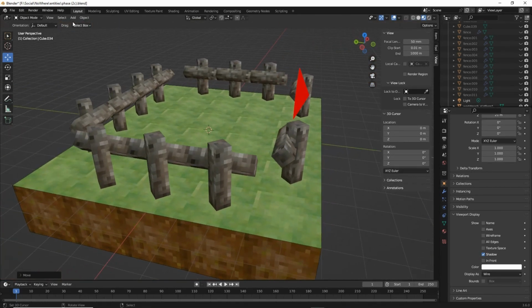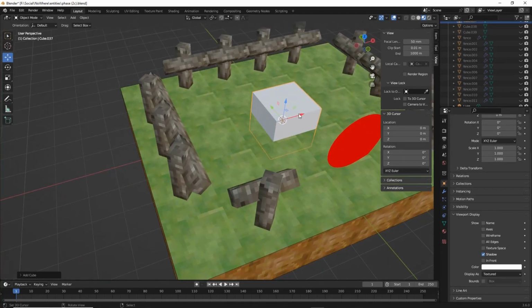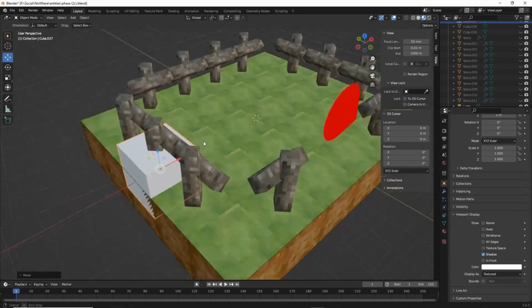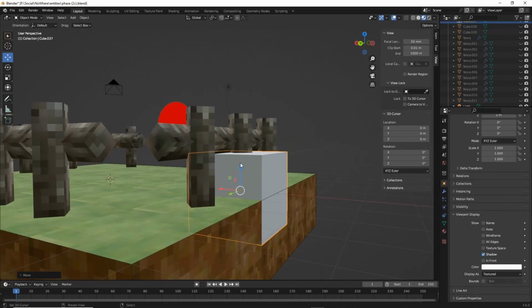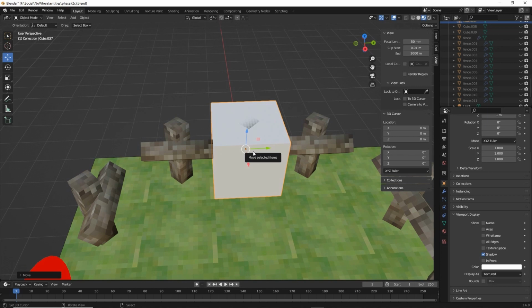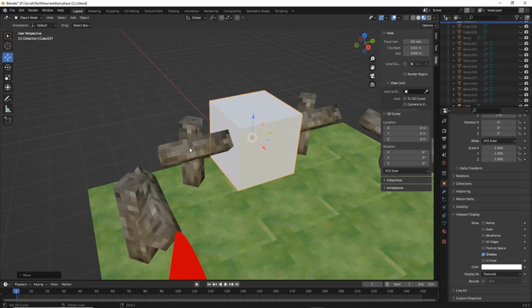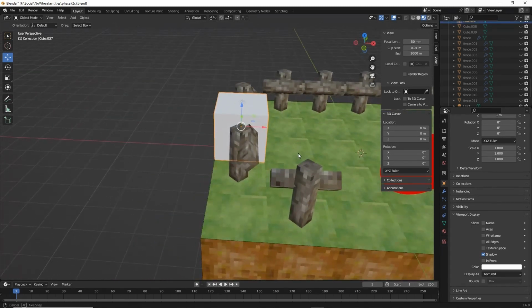And then the next one is add cube. We need a collision for the fence posts. Ordinarily we might want to do this to the individual sections, but as we've got them all joined together, we can do it as a group.